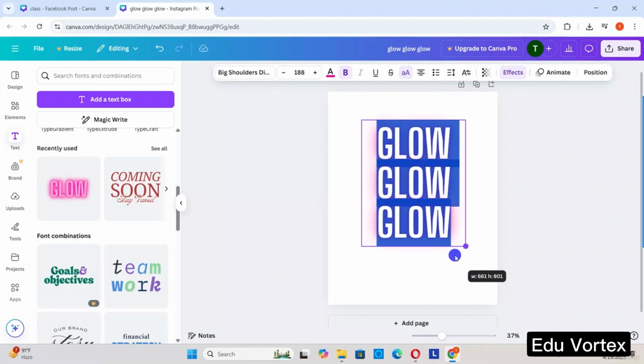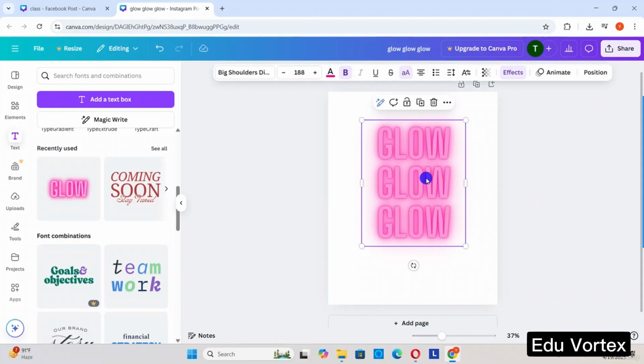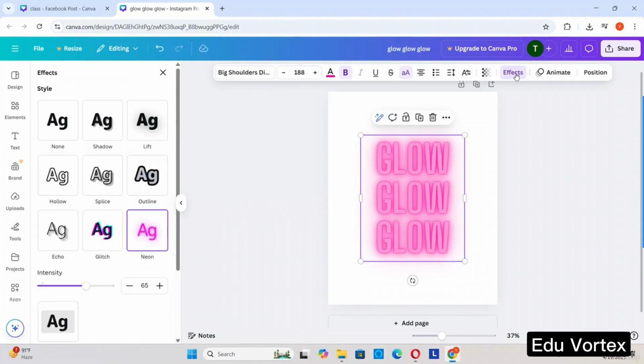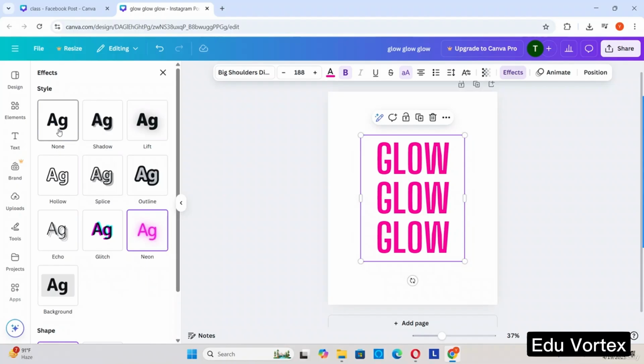Okay, so I just want to show you all of the effects which we can use. First of all, there's an option. So this is the effect. You can apply the effects from here, like if none it will become like this.